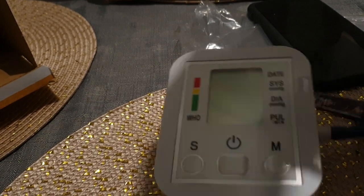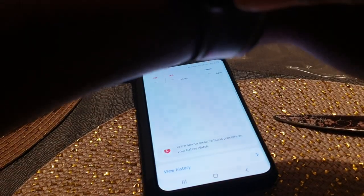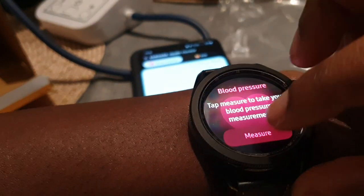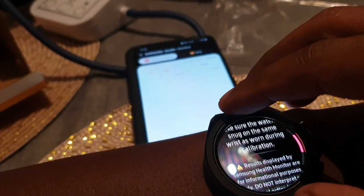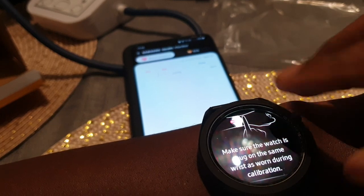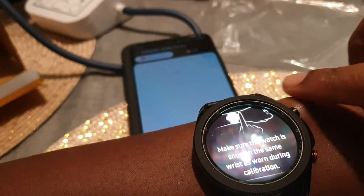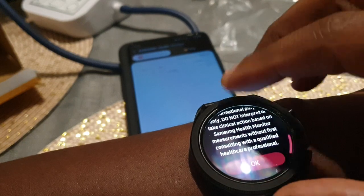And let us try and see if the watch will work for us in using just the watch now to take the blood pressure. So let me just go to the relevant part. Measure. Right, what's the instructions? Make sure the watch is snug at the same wrist as worn during calibration, and it always wants you to leave a gap here. But as you saw, that worked for me where it is. Results displayed. So this is just warnings.